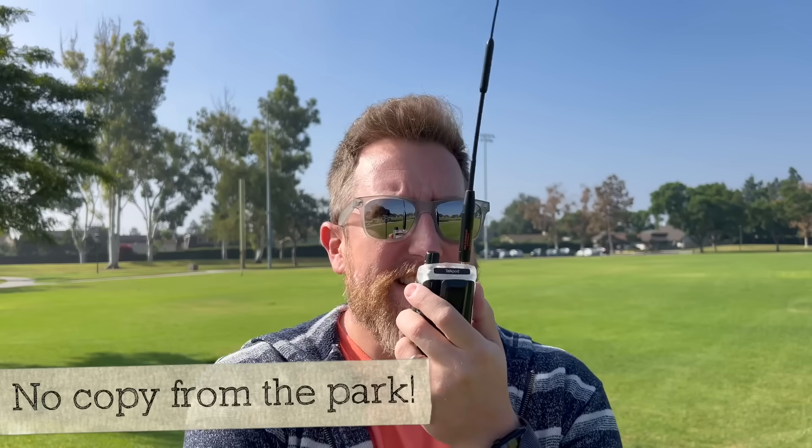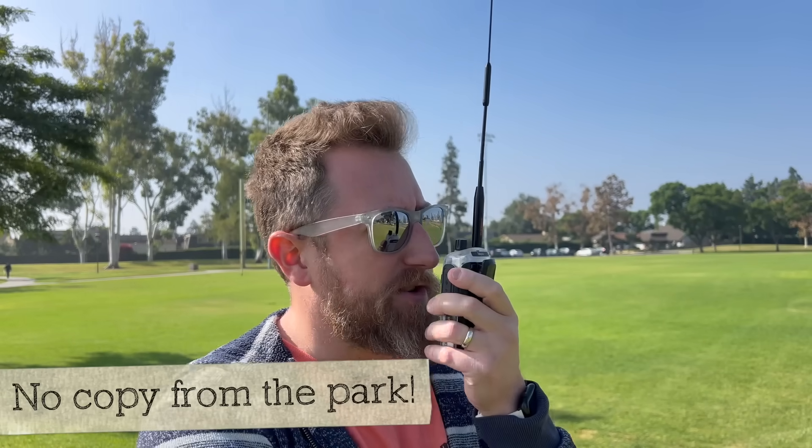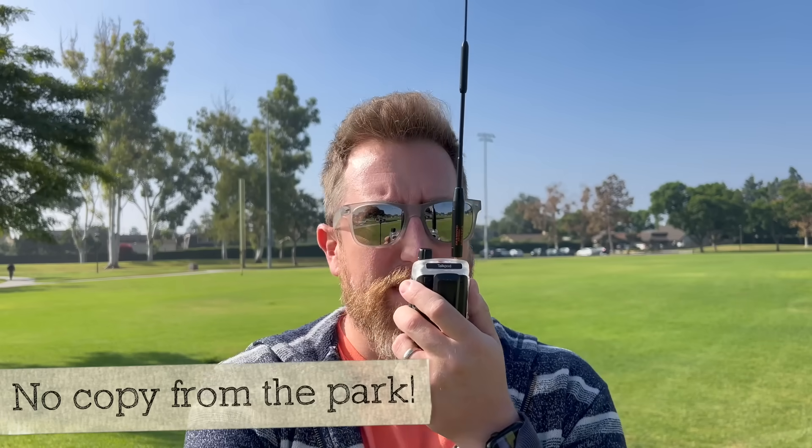I had to come back to the park and do this the right way. I've got my tri-band antenna — two meters, 220 MHz (1.25 meters), and 70 centimeters. Technically this antenna is semi-resonant on all of the first, second, and third harmonics for this radio, which is exactly what we're taking advantage of. Kilo India 6 November Alpha Zulu, testing with the tri-band antenna on 146.580, the adventure frequency.